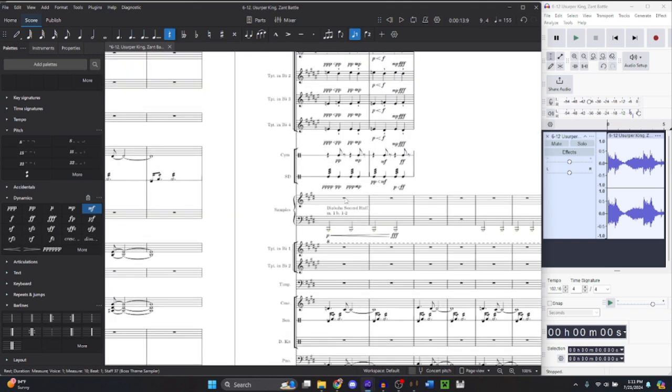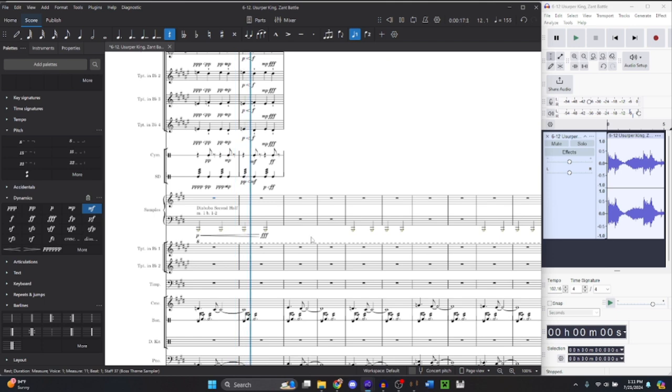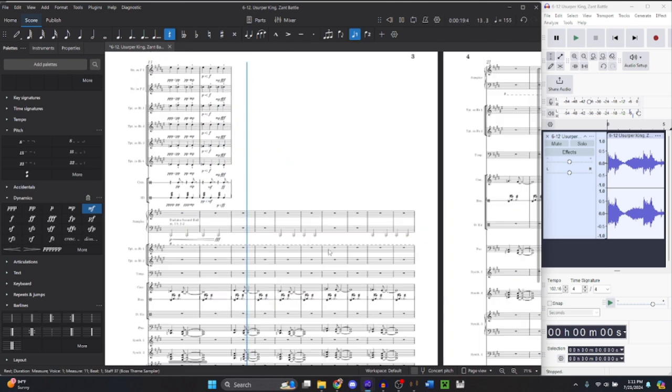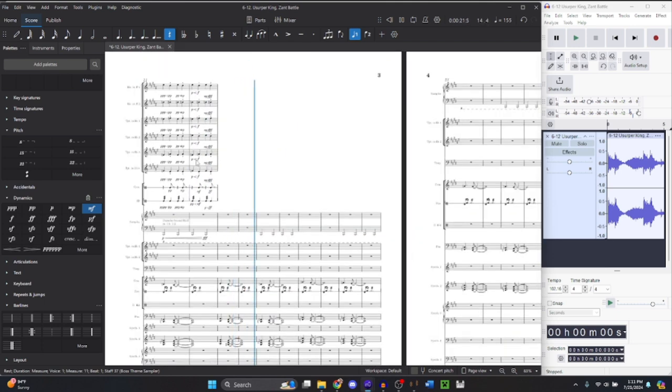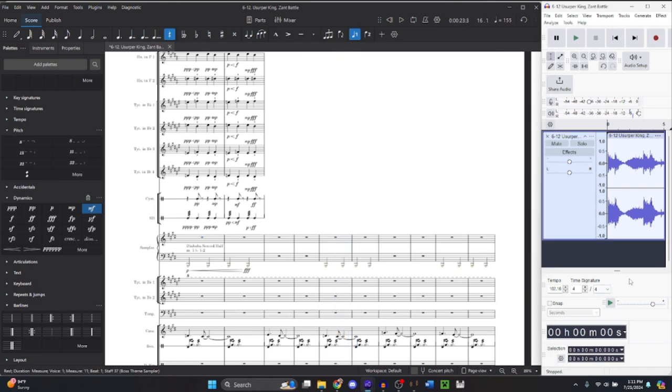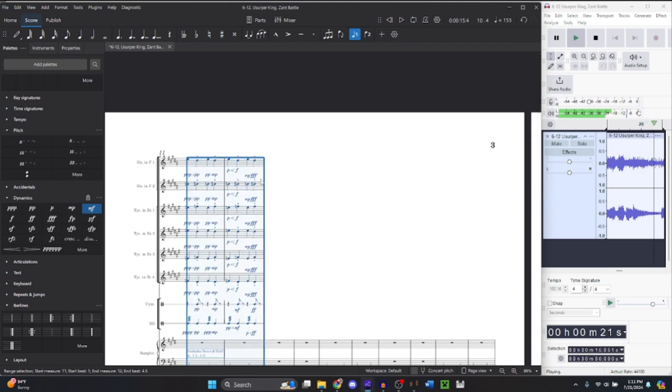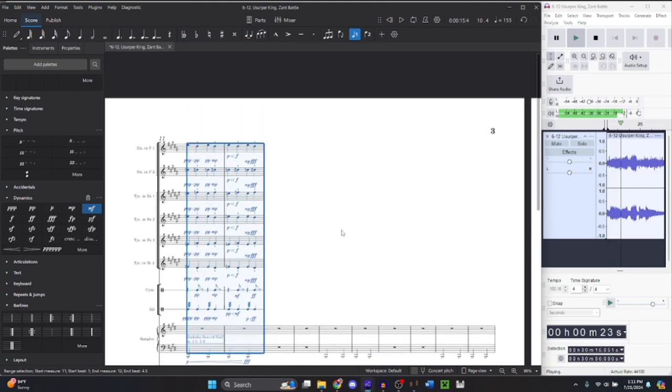Page break there to make this look nicer. But I like the way this is looking. I really do. That is, wow, that's loud. Copy this.